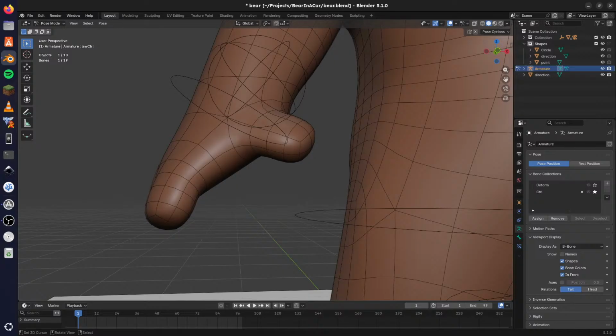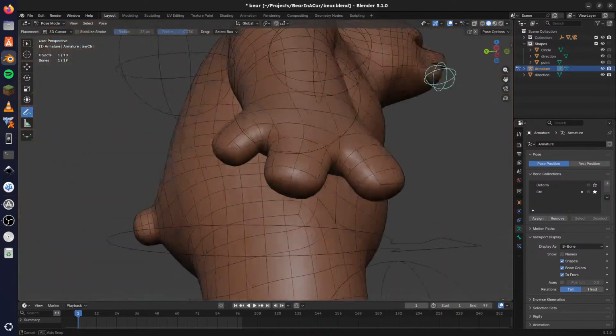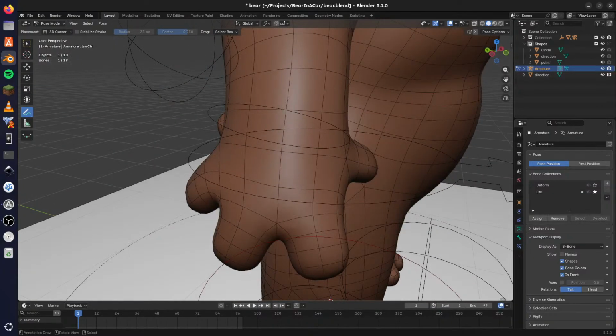I know I could probably put a bone in each finger and it could work, but I would like to try something a little more, especially more cartoony. So I want to be able to curl it, like have them kind of curl in like this. But I also want it to be something that is a little bit per finger. I don't know. Maybe I'm overthinking it. I probably am. Let's try this.